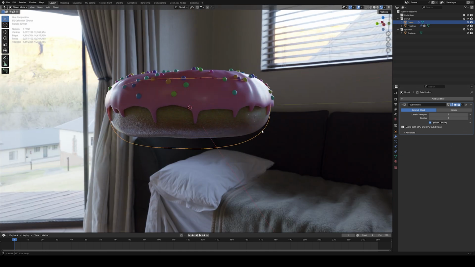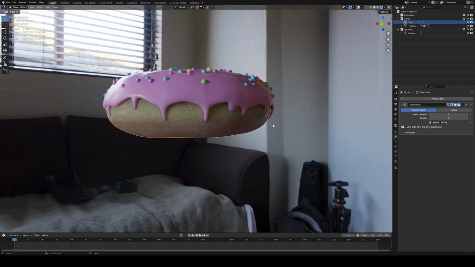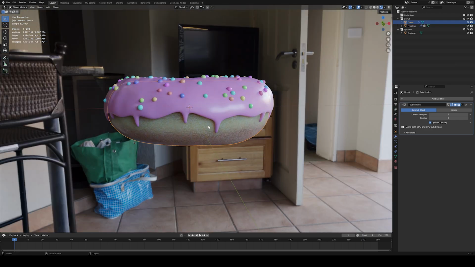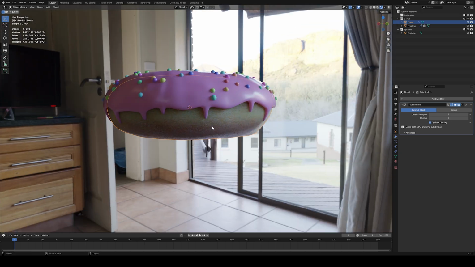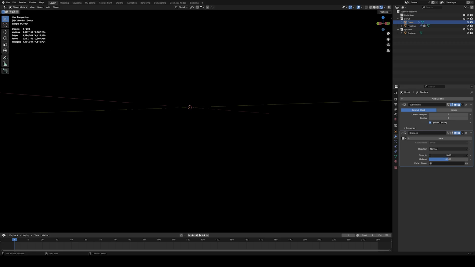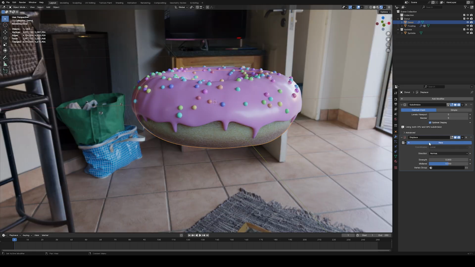If you find that this is just unworkable, don't worry about it. You can do 3 or 4. It should be fine. Should still give you a good result. But now that we have this smoothed out, we're going to add another modifier. I'm going to go to deform. I'm going to add displacement. And just like we did before, we're going to bring the strength all the way down. Click new. And we're going to set our coordinates from local to UV.